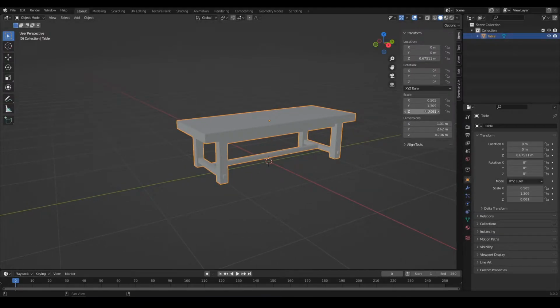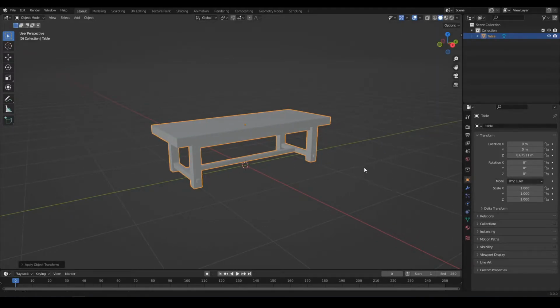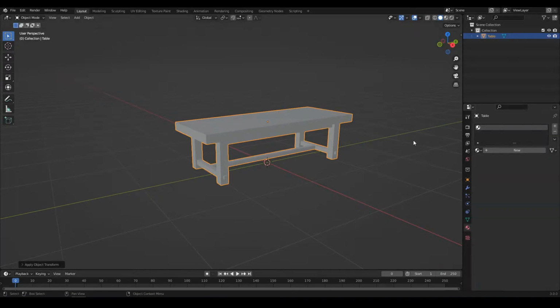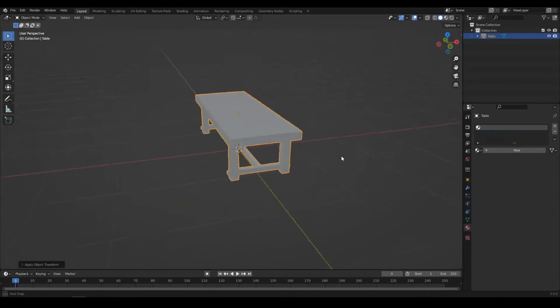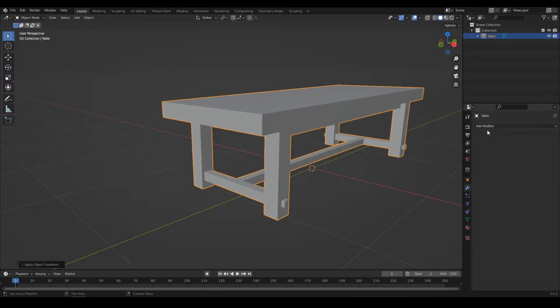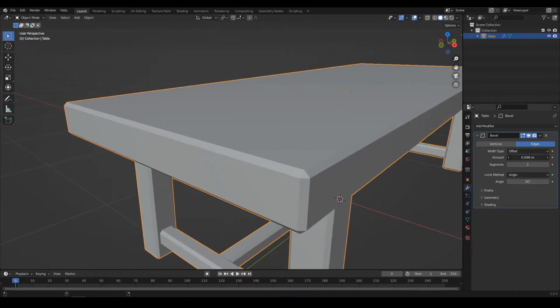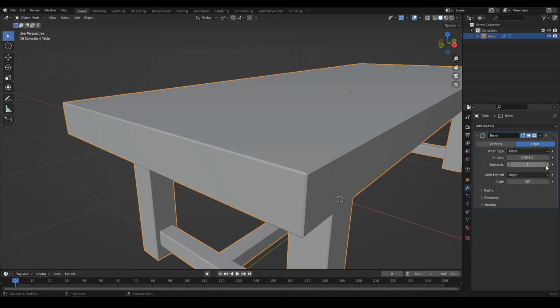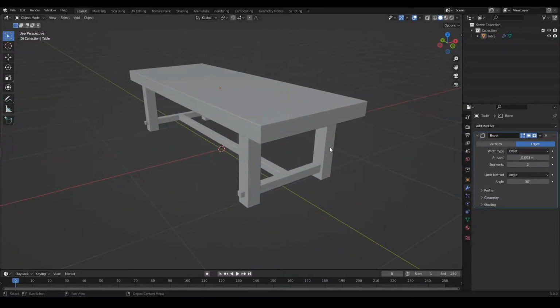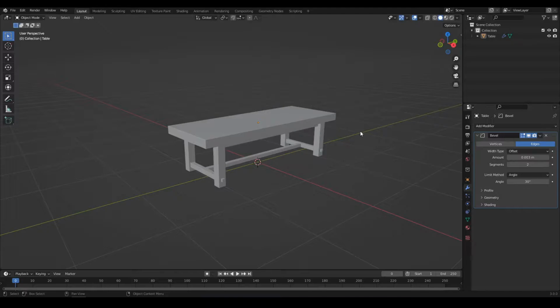Make sure the scale is 1, 1, 1. So I will apply the scale. Okay. And now I'm gonna delete the material that is assigned to it. And we've got our table. I'm gonna improve it a little bit by adding a bevel modifier on the edges so that they don't look as sharp as they did. And let's modify the values to be slightly like that. Okay, now I've got my table ready, and what I need to do is save the file.